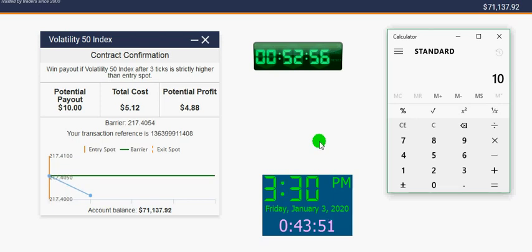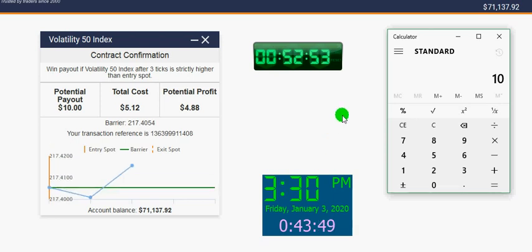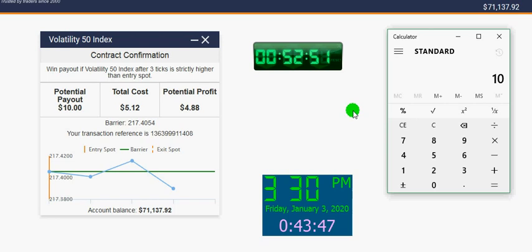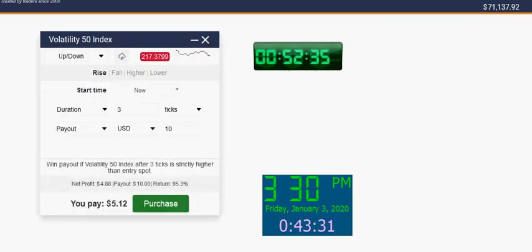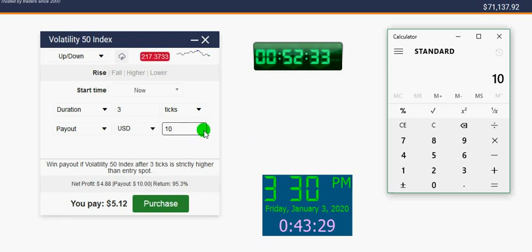So we traded 10 times, and let's see the outcome. So okay, we traded 10 times and we lost just twice, but at the end of the day we will still be in profit. So let's do the math. This strategy is all about waiting 30 to 35 seconds before the next trade. So you can place up to 10 trades. Then make sure you stake a high amount in one of your trades. That will make you still be in profit after the trading session.